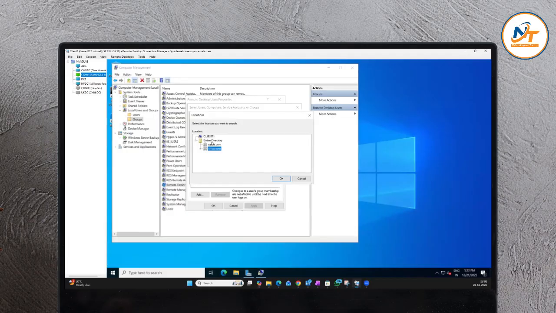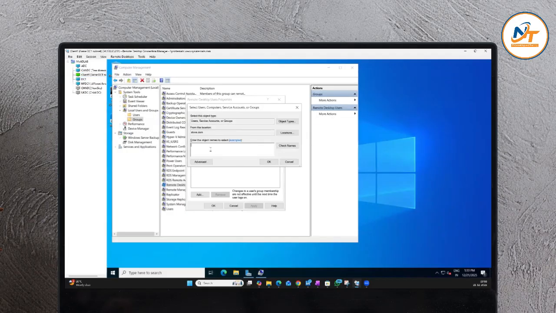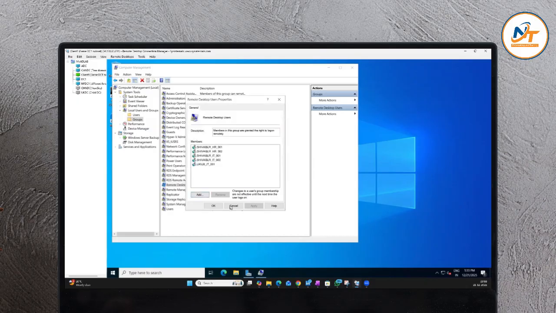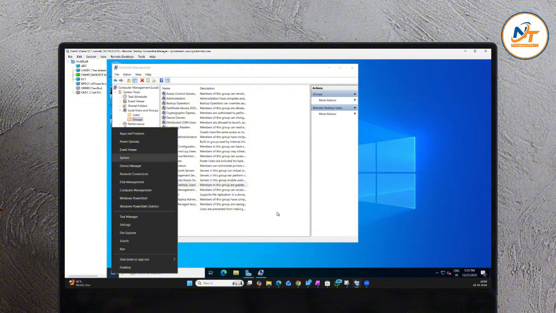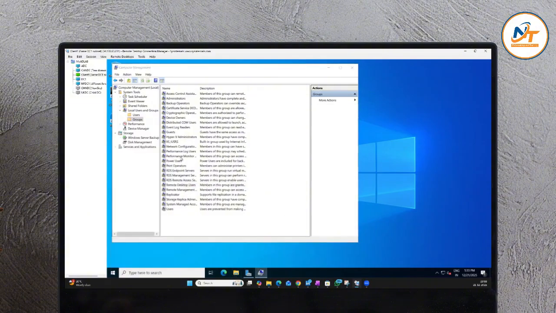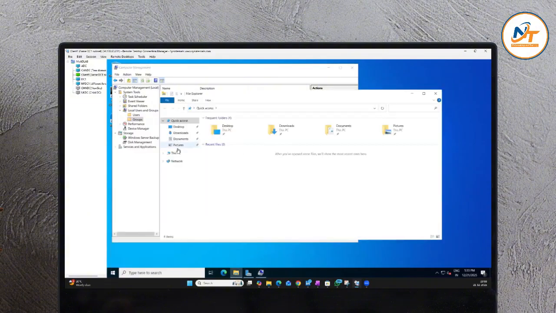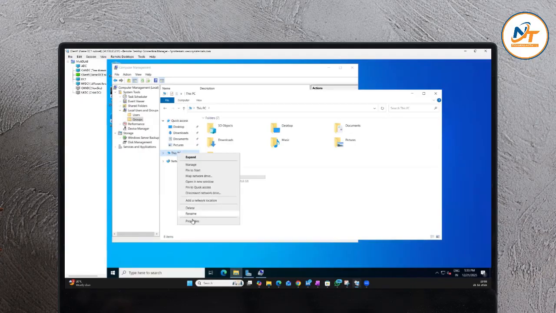Cancel it. Now go to My Computer properties. Let's see this the other way. Click on the folder, This PC properties.